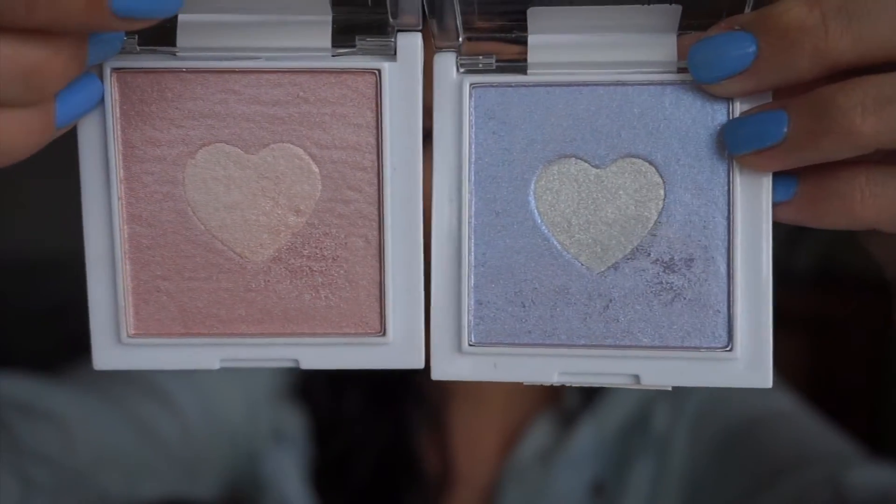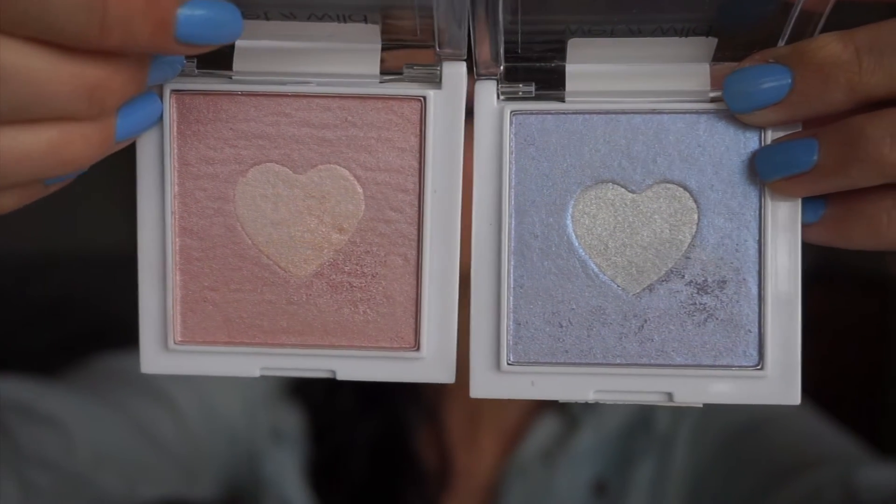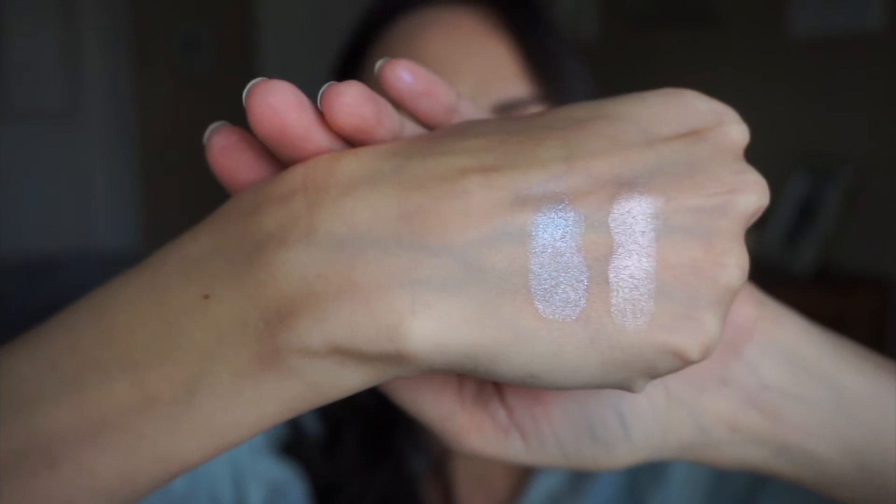This is next and I'm really excited about it — Wet n' Wild came out with two new highlighters. You guys know I love their other highlighters. One is called The Sweetest Bling and the other one is called Lilac to Reality. These are gorgeous — look how pretty! I'm going to say right off the bat, when I swatched these I was not that impressed and was a little disappointed. They felt a little dry and powdery to be honest. But I said I don't care, I'm just going to put them on my cheeks anyway. Oh my gosh, they're so pretty on the cheeks!